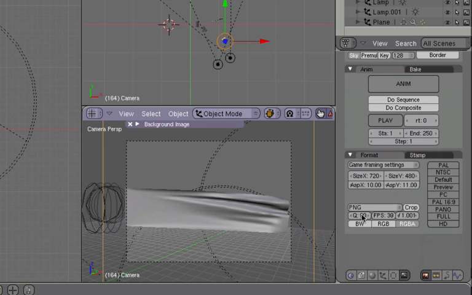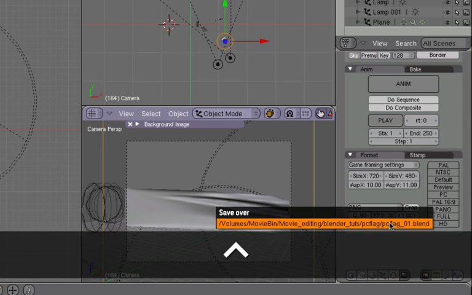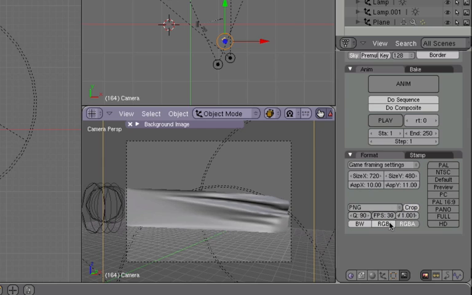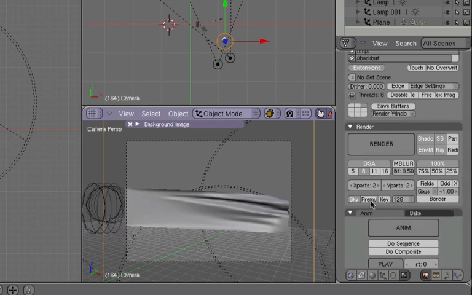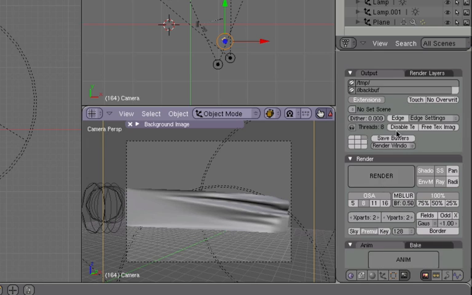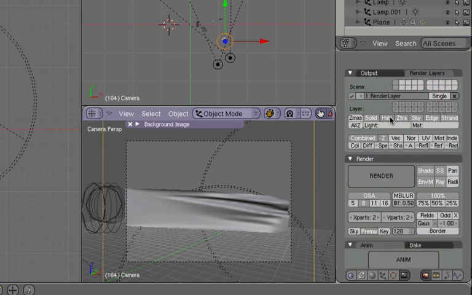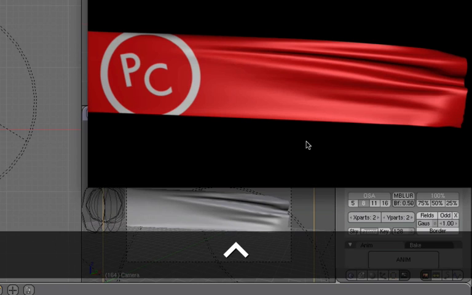And I'm going to use PNG. I'm going to use a sequence of PNGs. When you're rendering from a 3D package, you generally always render a sequence of images. I have another tutorial where I explain that in detail, for now, bear with me. Sequence of images, we know that After Effects and Premiere read those just fine. So in our sequence option we are going to select pre-multiplied, and in my render layers I don't need the halo, I don't need the sky, I don't need the strand. Okay, so when I do a render now, I don't have the blue sky.